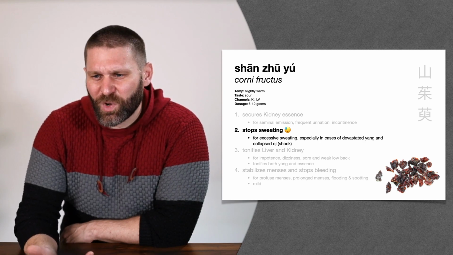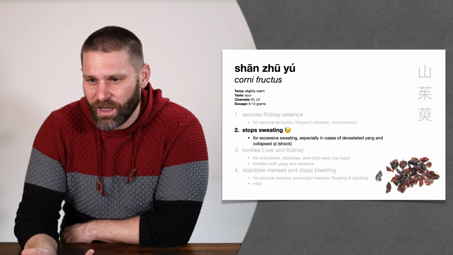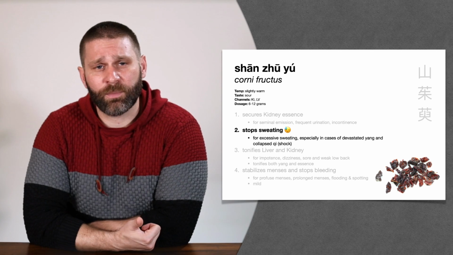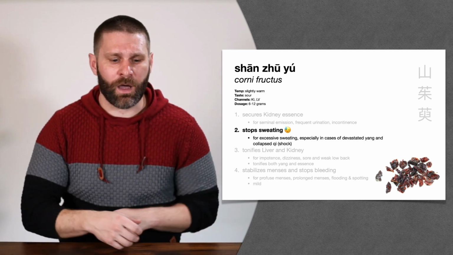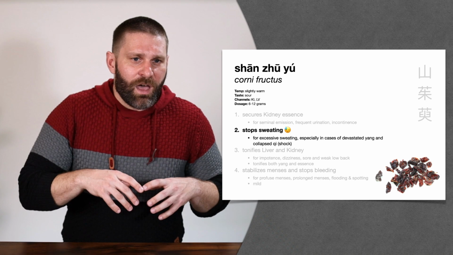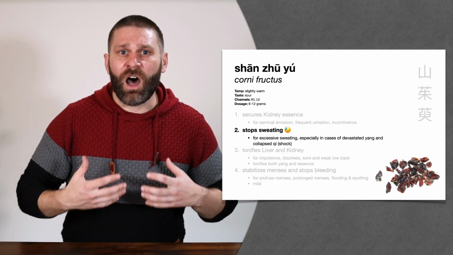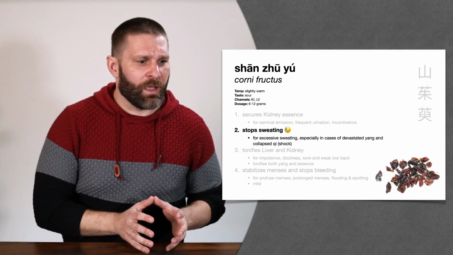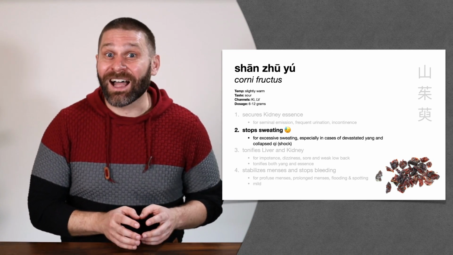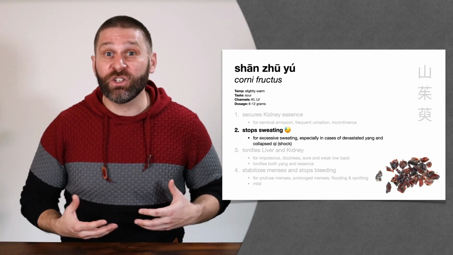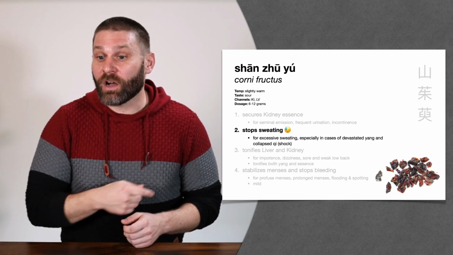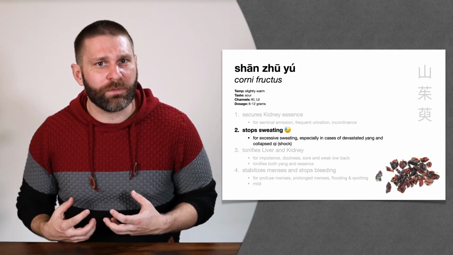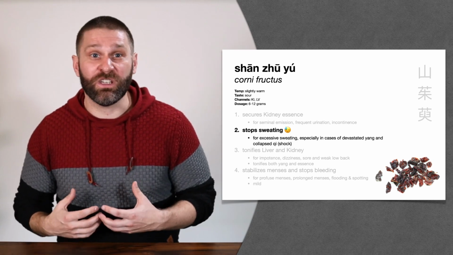So for excessive sweating, we say, especially in cases of devastated yang and collapsed qi. So this is something that we talked about earlier in the semester when we talked about tonify qi and tonify yang. We talked about we could have yang collapse or yang abandonment. We called it pool syndrome. And remember, we learned herbs like Fuzi, aconite, and ganjiang, dried ginger, could rescue devastated yang. Then we also talked about qi collapse as well. We said that renshen, ginseng, powerfully tonifies source qi that can rescue qi from collapse.